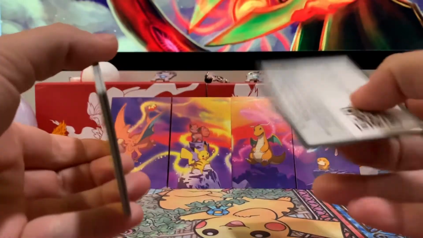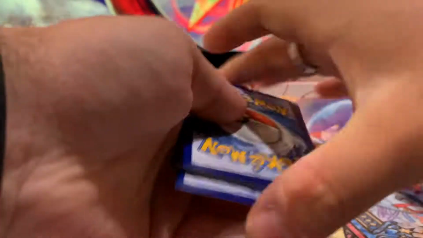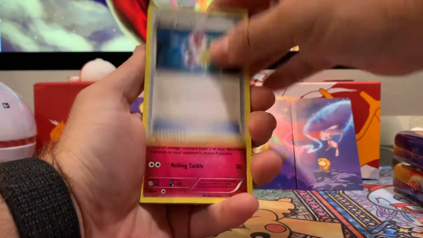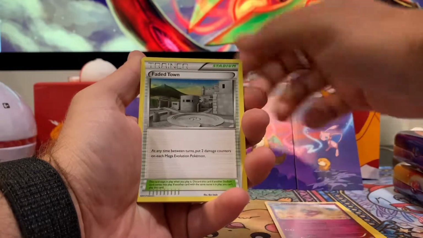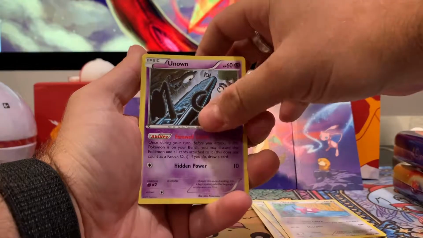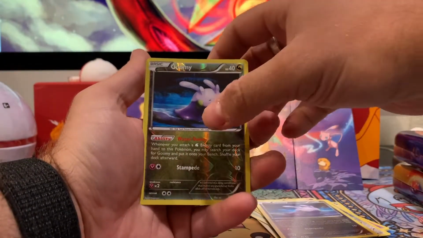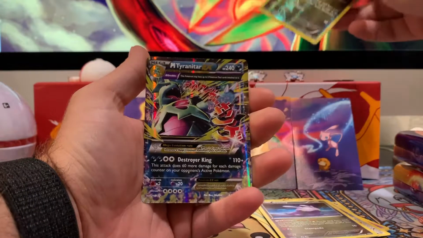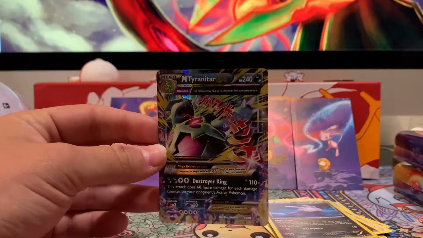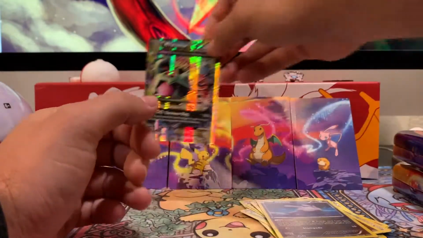All right. Here's a code card. 3 cards to the front for the X and Y card trick. And let's see. Got an Energy Recycler, a Whimsicott, Faded Town, Spinarak, Porygon, Unknown, Beldum, Goomy, and a Reverse Goomy. And our final card is a Mega Tyranitar EX. Definitely a cool card here. It's a beautiful card. Let's put this at the back.